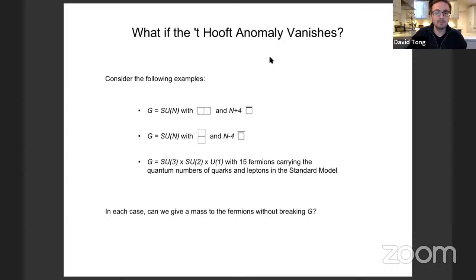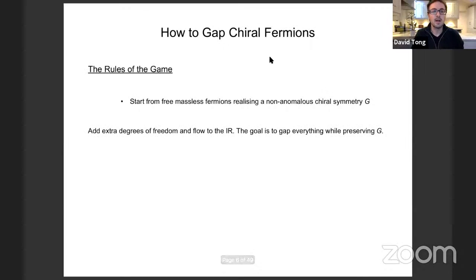All right. So what are we going to do? It's useful to have these in mind, and I will go through each of these examples later and show you how to do it, but let me just give you the basic idea. So we have a bunch of massless fermions realizing some non-anomalous global chiral symmetry G. What are our options? You can't write down a bilinear term, because a bilinear term would break G precisely because this is a chiral representation.